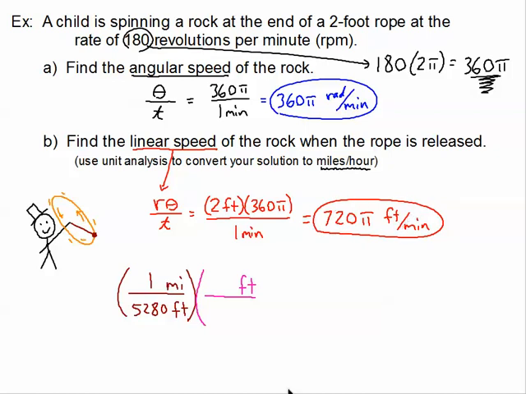So now feet has to be something in the numerator. And I do know something that we just found. We know that there's 720 pi feet per one minute. That's helpful because now my feet units will cancel away. And now I would have miles per minute. Miles per minute is not what I need. I want miles per hour. So now I need something up here that has minutes. And I know that 60 minutes is in one hour. And that should do it. My minutes now cancel away. And I've got miles per hour.